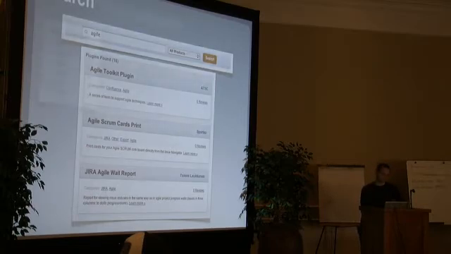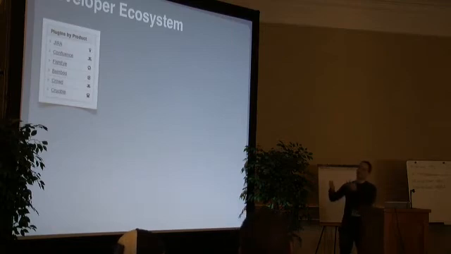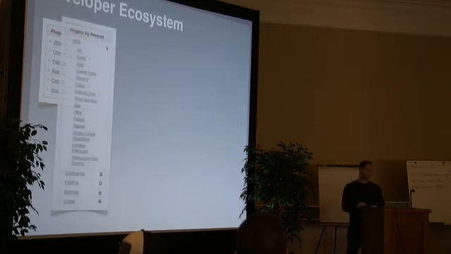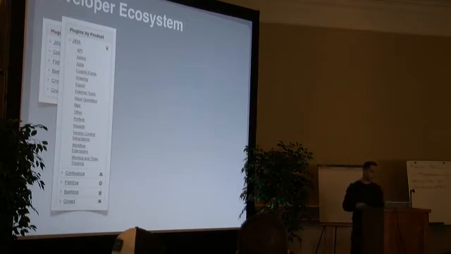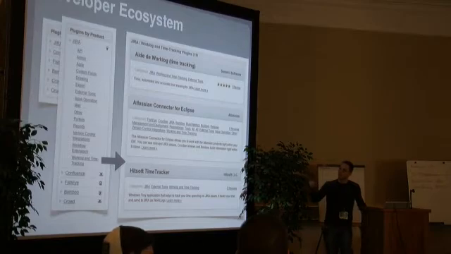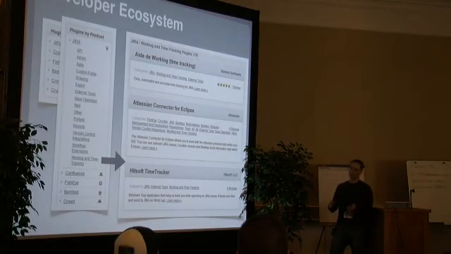The second way to explore and find plugins is by browsing by product. There's a little bar on the side. You can choose the product you have, and if you want to drill down a little bit more, you can also specify a category. So for Jira, we have 15 categories from the admin category down to the work log and time tracking. If we have a look at time tracking, we click on this time tracking category, and then we can see that we have 19 plugins currently available that are all related in some way to logging your work or time tracking.